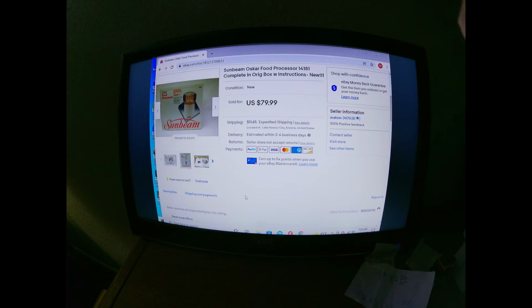And I think, oh, here's one. Actually, here's 2 more I'd like to go ahead and include. So I picked up this Sunbeam Oscar food processor. It's a 14181 model number. It was complete, an original box with instructions, and it was brand new. I was in Goodwill after work last week, and anytime I see appliances in boxes and they look old, I try to see if I can find a date. I believe this one said like 1992 on it, and I was like, huh. They wanted $12, $13 for it.